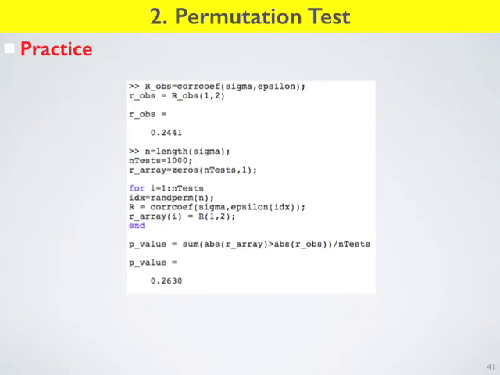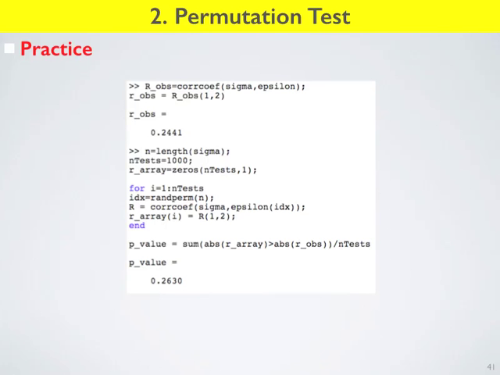Okay, and so we do the scrambled epsilon. We could have equivalently scrambled sigma, it doesn't matter, or you could scramble both, but that's redundant, so we just scramble one. And then you recompute Pearson. We have Pearson stored in R, we pick out the off-diagonal element, and we store it in the array that we pre-assigned there. So is everybody okay down to here? Even if you're not familiar with the syntax, you understand what it's doing, and you could type the syntax in and reasonably expect what would happen.